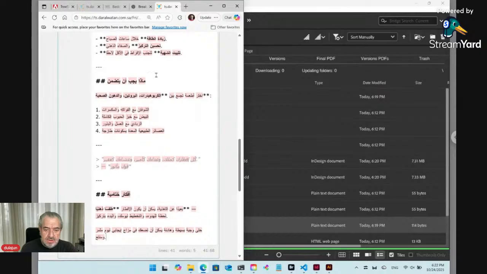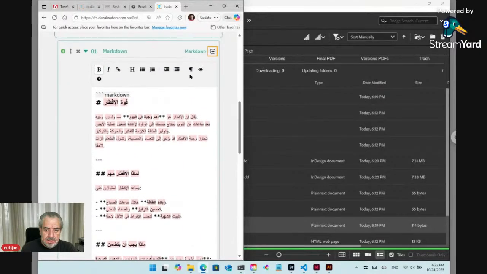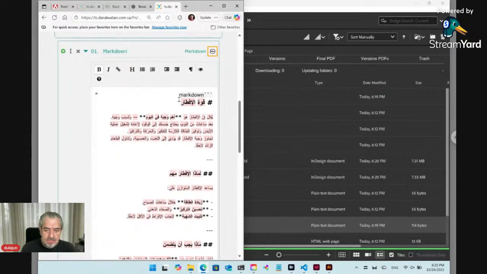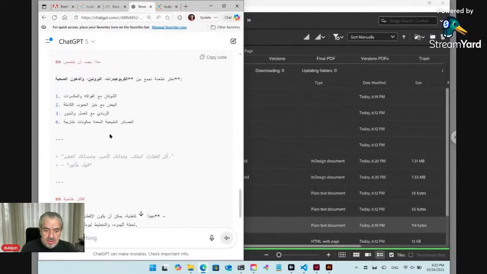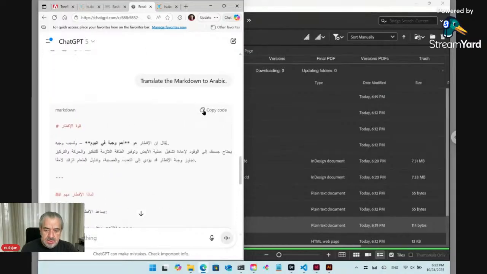Here you have at the top, you have Arabic, toggle right to left. Let's delete this. I think instead of copying the code, I copy the entire reply. So let's click copy code here.